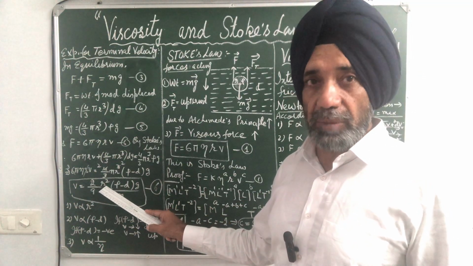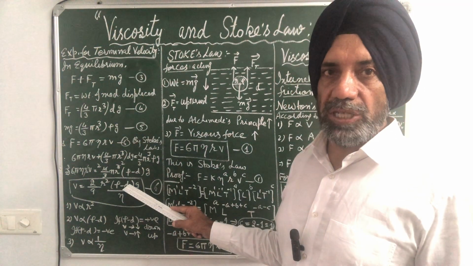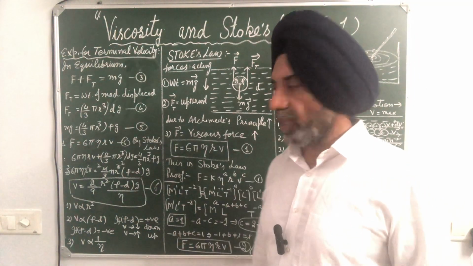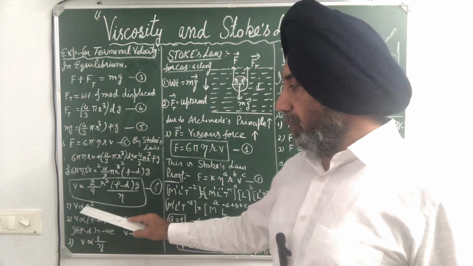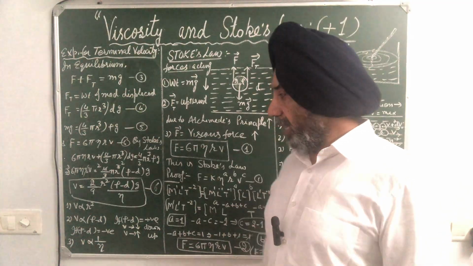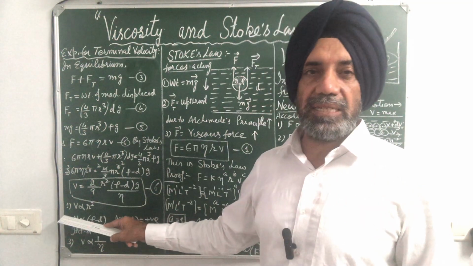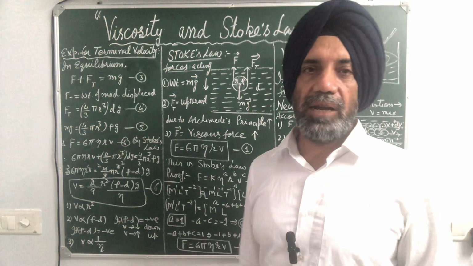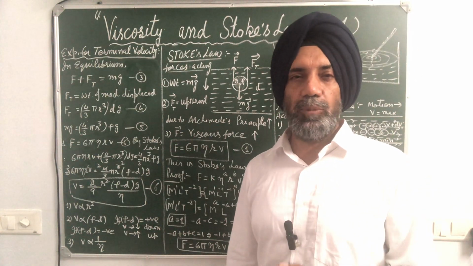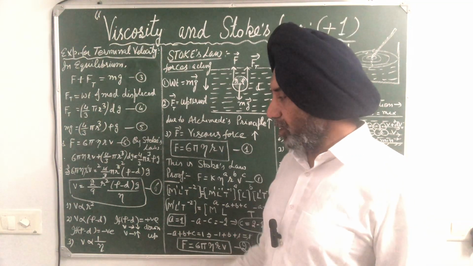Again, r is the radius of the spherical falling body, rho is the density of the material of the body, d is the density of the medium in which the body is falling, g is acceleration due to gravity, and eta is the coefficient of viscosity of the medium. So it means terminal velocity is directly proportional to the square of the radius of the falling body. It means the more the radius, the more the terminal velocity. That's why small raindrops acquire very little terminal velocity and large raindrops acquire more terminal velocity. So when light drizzle of tiny drops falls, the velocity is low, but when large drops fall, the velocity is very high.